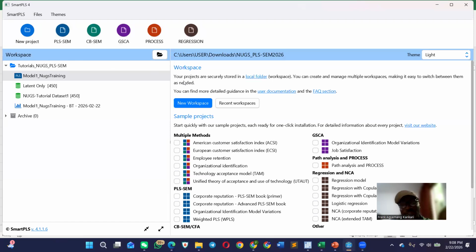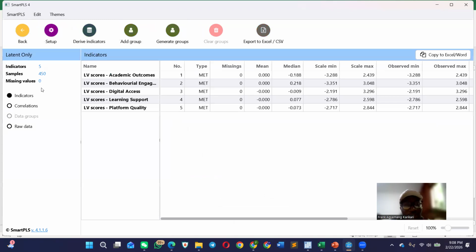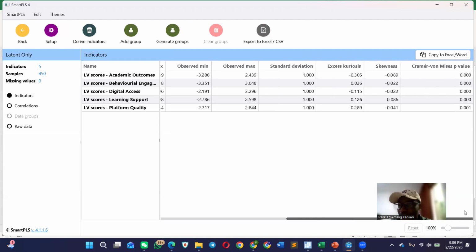You come back from the workspace area and select the one that you want to run. When you double click, you have the descriptive statistics in here. You have the mean, standard deviation, and when you scroll to the right, you can see the kurtosis and the skewness here. This is the skewness and this is the kurtosis, right? This is what you can find from the software.